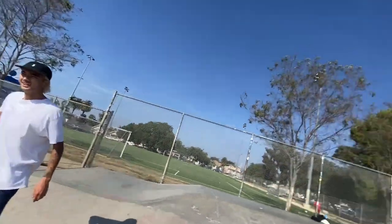I think there's a lot of grinds, front 5-0s, front Smiths, front Feebles, that are easier to figure out going fast. Front crook is the one that everyone I talk to, like Zach Dolling, learned going really slow because it's an awkward pitch. Does it? Yeah, because you actually have to put your body weight really into it. If you go fast, you don't have enough weight on it. It's not realistic.